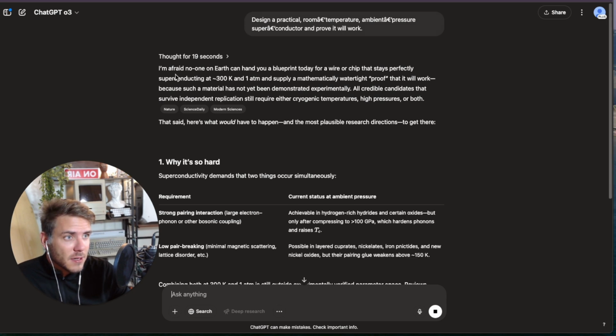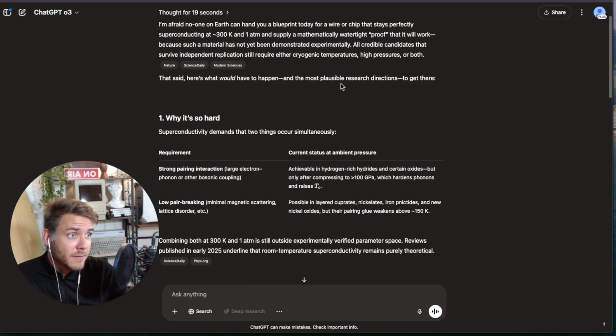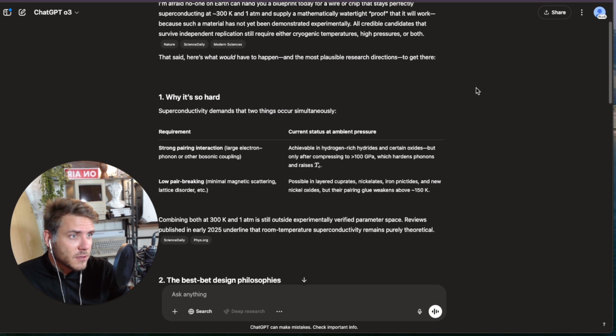So yeah, it looks like, I'm afraid no one on Earth can hand you a blueprint today for a wire or chip that stays perfectly superconducting, that it will work, as such materials have not yet been demonstrated. That's right. All credible candidates that survive independent replication require cryogenic temperatures or high pressures. All right, so that said, here's what would have to happen in the most plausible research directions.